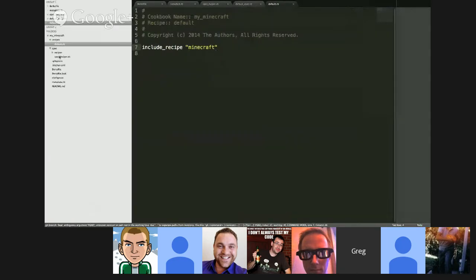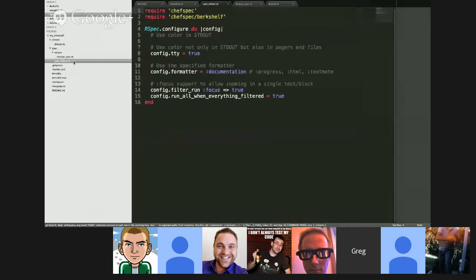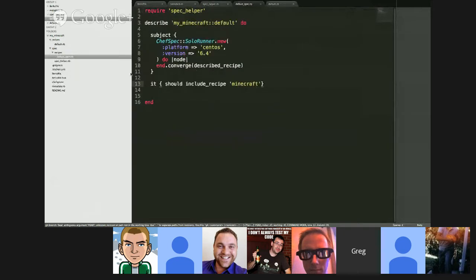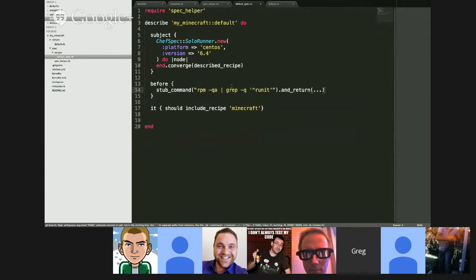So we're going to go back to our spec file here, and we're going to put in a little before block and say stub_command false.